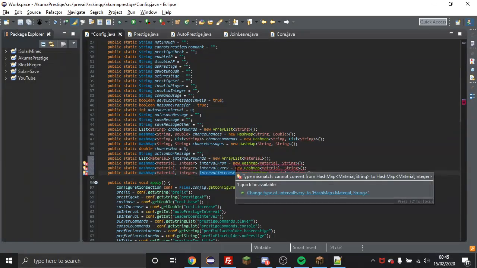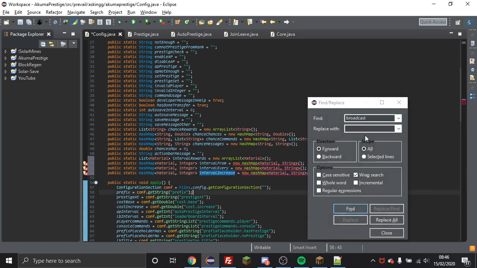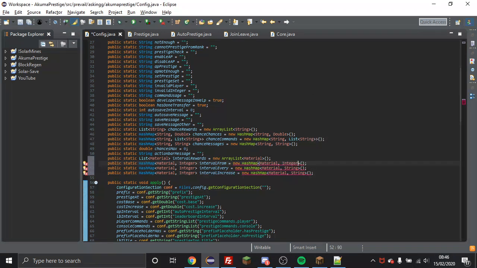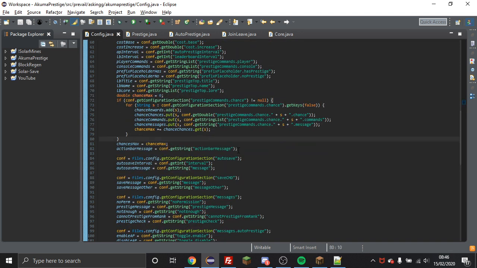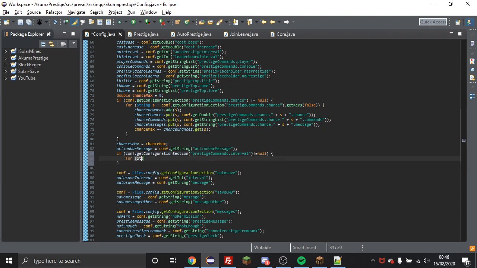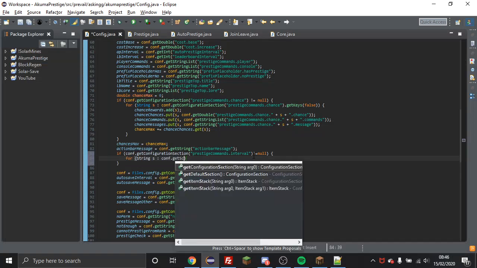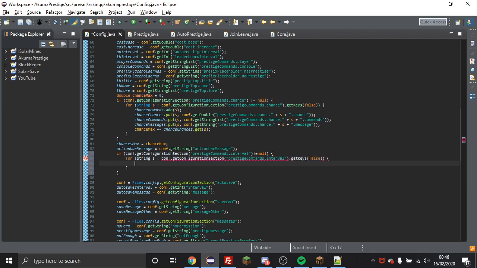Almost imported the wrong material there. Oh, and I put string in these accidentally. Force of habit. So now here we want to do if conf get configuration section prestige commands.interval doesn't equal null, for string s in conf.get configuration section prestige commands.interval.get keys false. Easy. Simple.